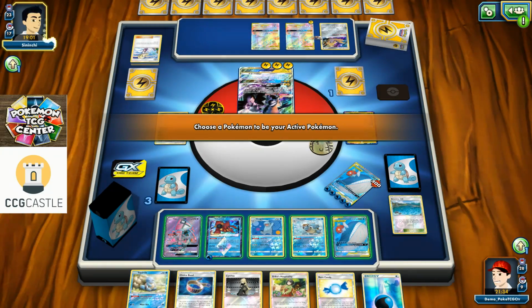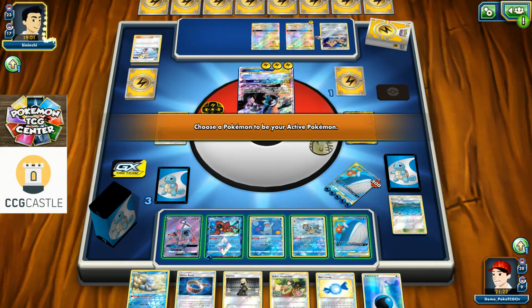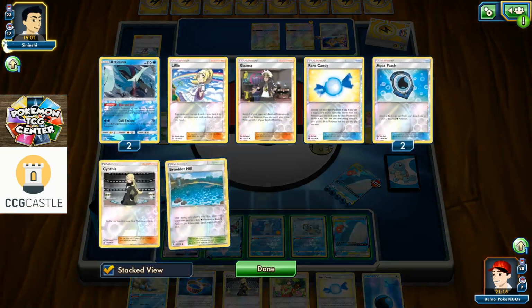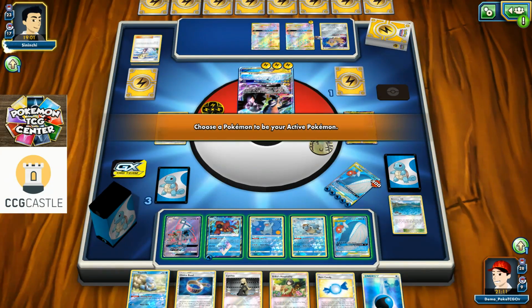To all of your opponent's Pokemon in play. Yes, of course. Of course we can do that. 1, 2, 3, 4. Is there a chance that I can power up my Wailord once again with 5 energies? I highly doubt that.